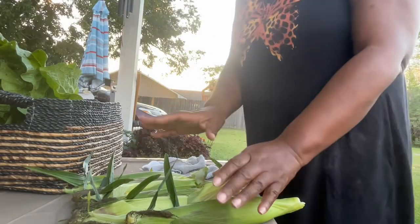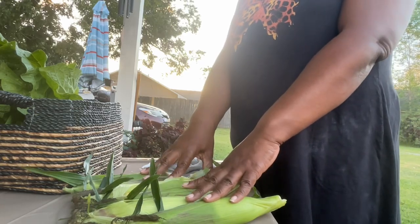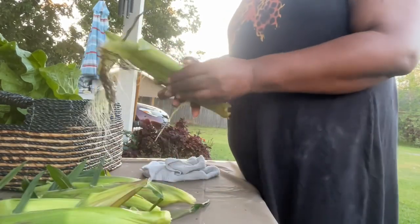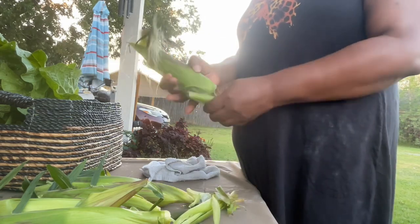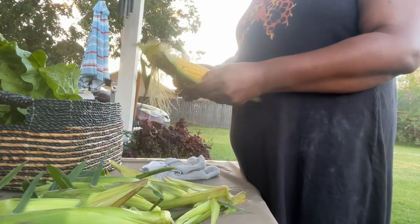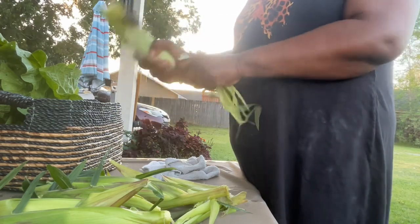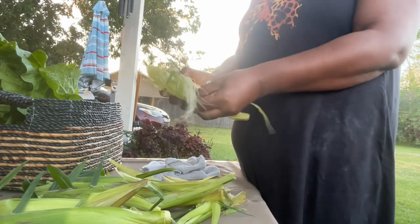All right, you guys, I have my corn that I harvested. This is the early sun glow. I'm going to start with this one since I already got it open. And also, this is one of the largest, looks like. It's the fattest. How about that? I know you're supposed to keep them in the husk, but trust me, I'm going to eat this. Okay, they last longer if you keep them in the husk, but I'm not doing that. Because I actually need to look in there and see what's going on.